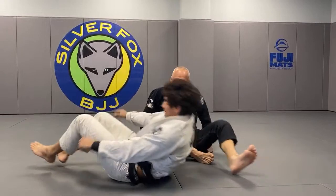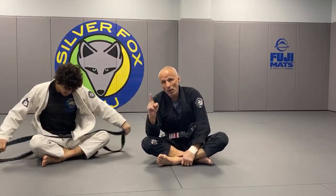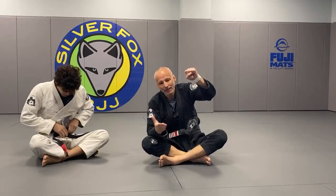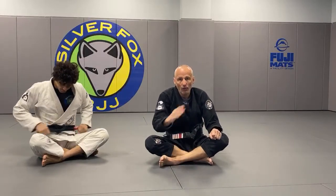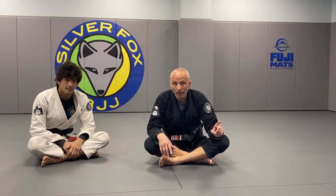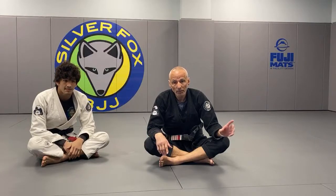So notice that my hand on the gi keeps him from posturing out. That is your number one priority. Okay? Now my hips are moving up and down as I see fit to get his hand off the ground just enough that I can go around, so he's no longer blocking my hips. That is critical. So you have to make sure his posture is broken. If you cannot do that, he will escape. Not just he will escape, I'll probably pass your guard. All right, so keep his posture.